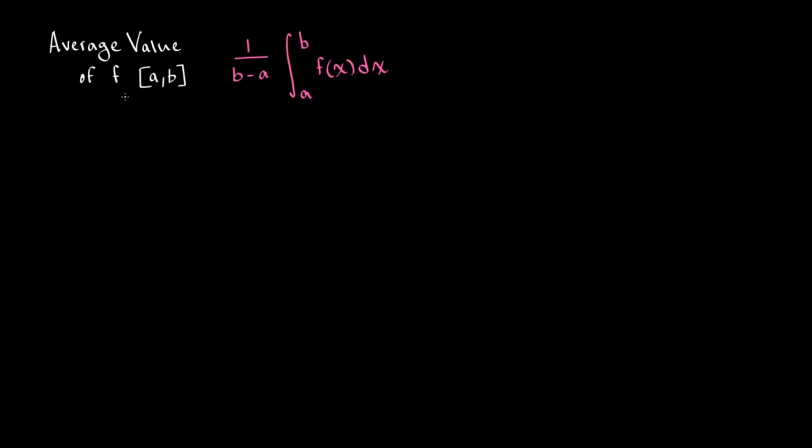So in the last video, you were introduced to the concept of finding an average value of a function over a closed interval, and you found the following here. And in this video, I really just want to show you why this 1 over b minus a term needs to exist, why it can't be anything else, why it has to be here. And that's to give you actually a really simple example.